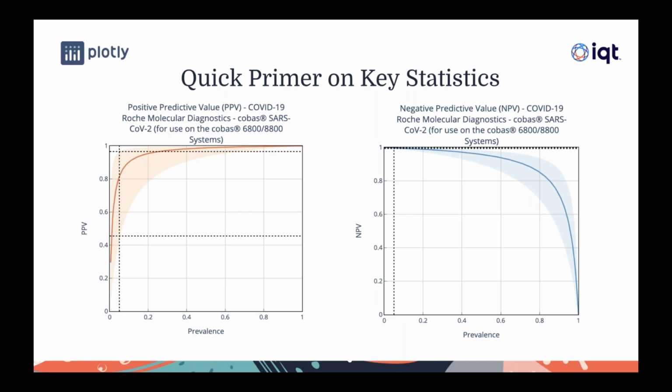Or if the test comes back negative, I would say, well, given that the test is negative, what's the likelihood that I don't have the disease, that I'm disease-free? And to do that, you need negative predictive value, which is plotted there on the right. You might notice that the x-axis of these charts is plotting something called prevalence. So that's the disease prevalence or the infection rate. And so while sensitivity and specificity are properties of the test, unfortunately, PPV and NPV, the things that we might really care about, are interactions between those properties of the test and the infection rate in the population.